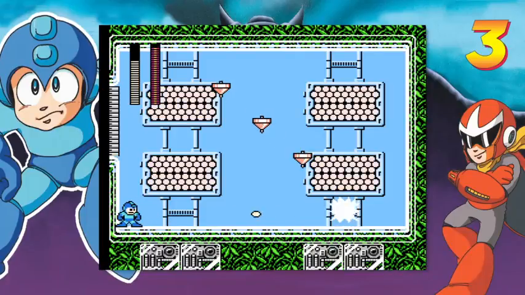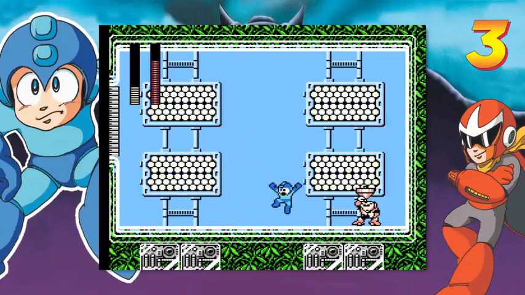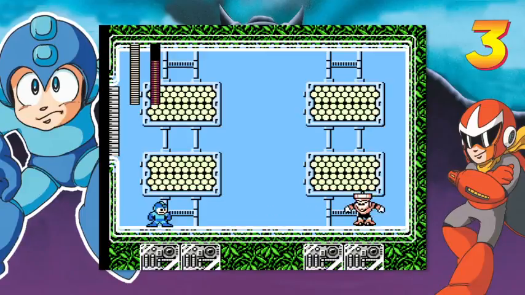Top Man has a really easy pattern. I was out of rhythm there. He throws the tops up, you slide to get out of the way, you pop an E-tank because you're bad. And then he spins around, he's invulnerable. Jump over him, shoot him a couple times, slide away, and just do that until he dies.